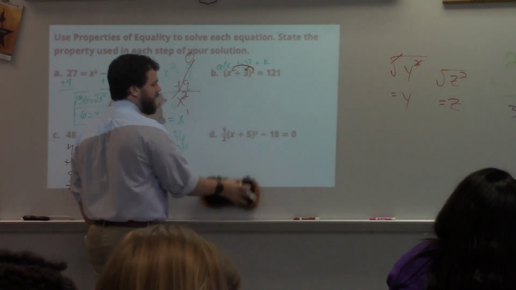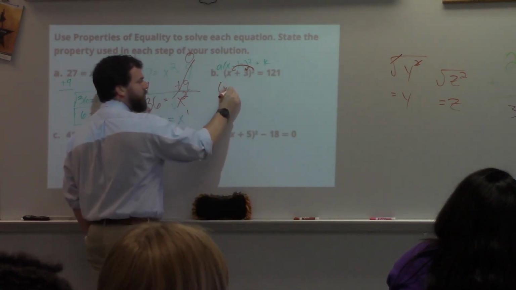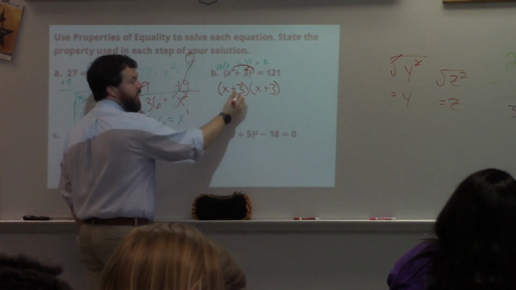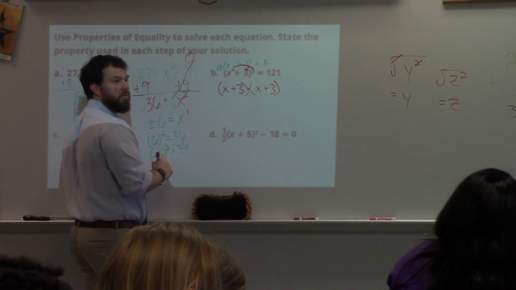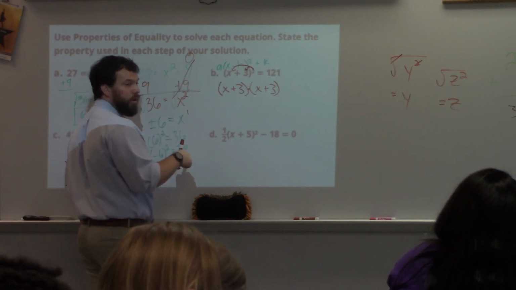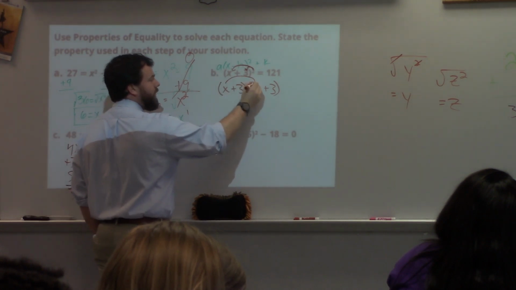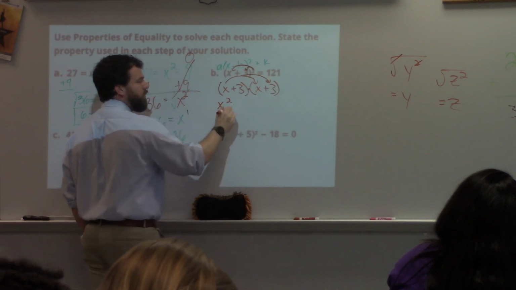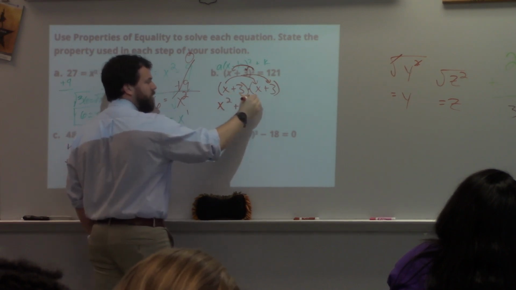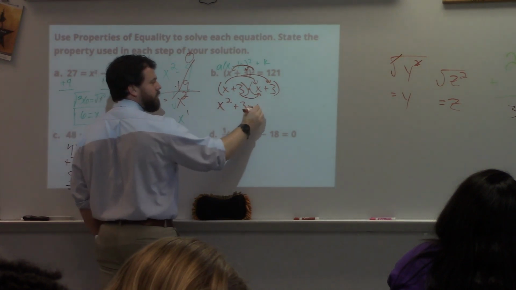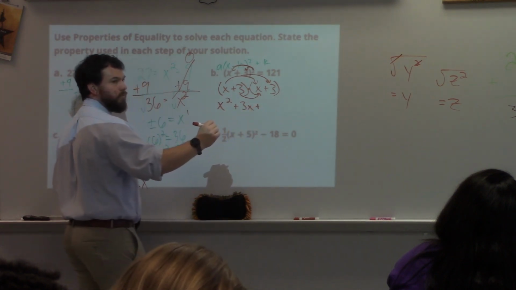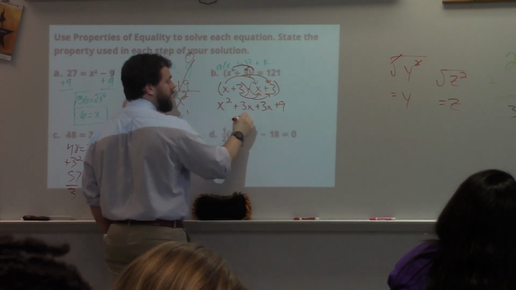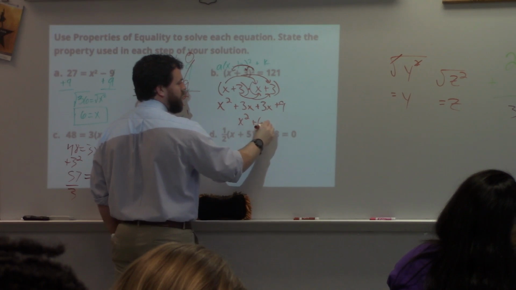This does not apply here, but I will point out, x plus 3 squared, isn't that the same thing as x plus 3 times x plus 3? That's what it means to be squared. You see how I'm now writing this as multiplication? So now I could distribute. You don't want to, but you could. What's x times x? X squared. What's x times 3? 3x. Then distribute this 3. What's 3 times x? 3x. And what's 3 times 3? That's what you would get if you do x plus 3 squared.